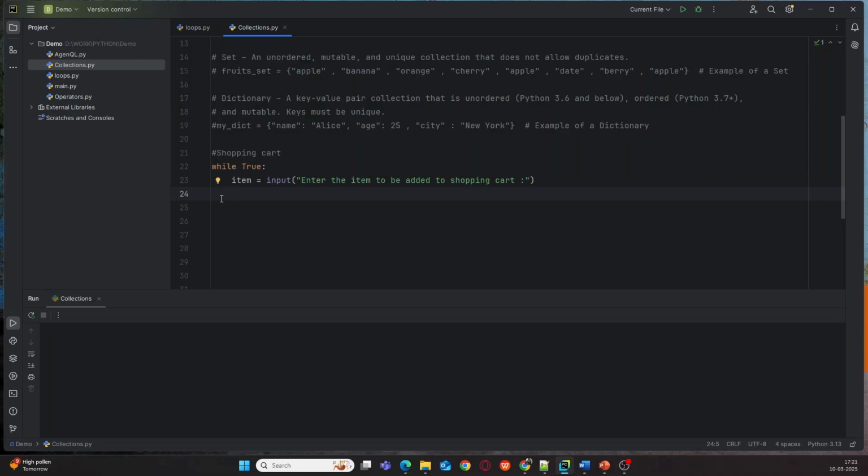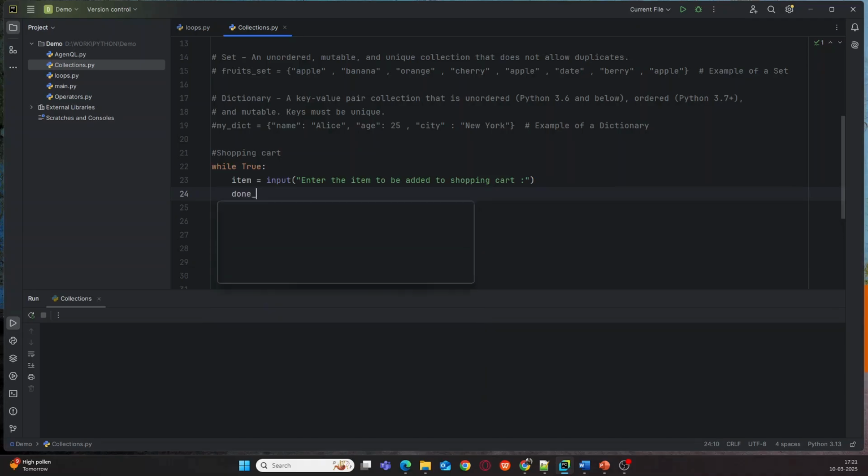So somewhere we need to break this statement. For that, we need to ask the user to enter a keyword, for example done, when he finishes his shopping. So let us do that.